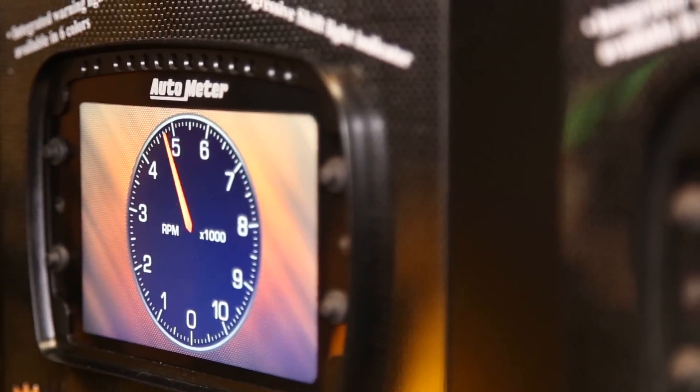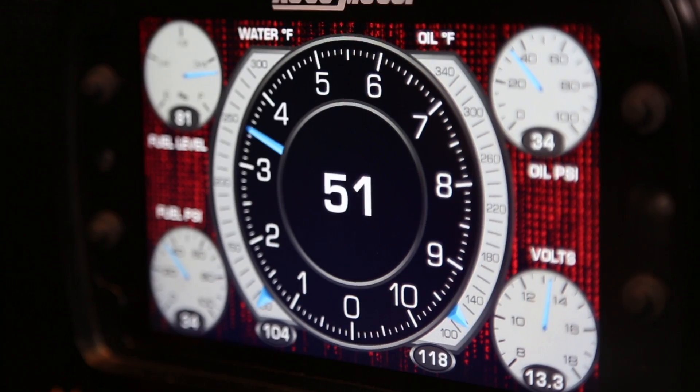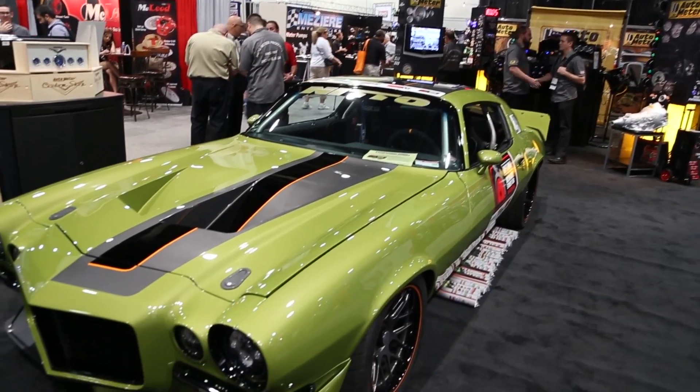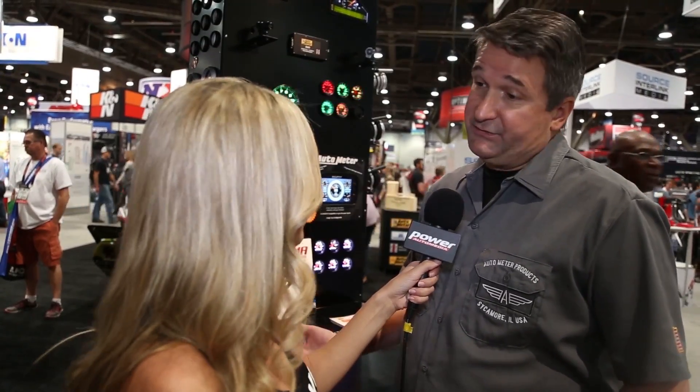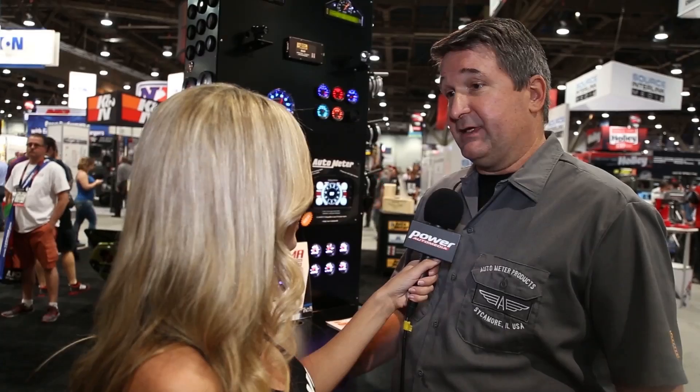Is there anything the guys at home need to know before buying this piece? This is a product that can replace the dash panel that you have today. It's a technologically advanced item, so you can decide to have it just as a display item or as a data acquisition system, and we're happy to provide both solutions. We'll be able to directly tie into the ECU on your vehicle, or you can use traditional discrete senders, supporting both late model and older vehicles. What comes with the kit is the wire loom that ties into the ECU, and then depending on what incremental senders you might need — like an oil pressure sender — we have those available also.